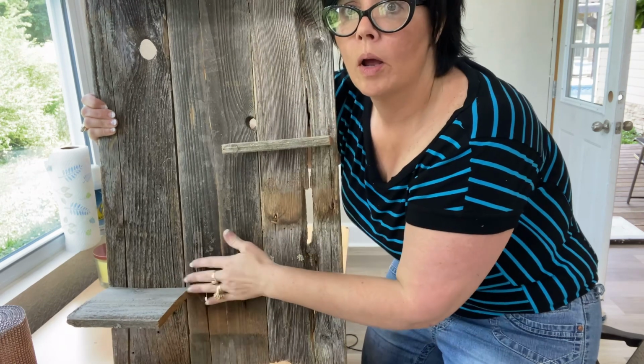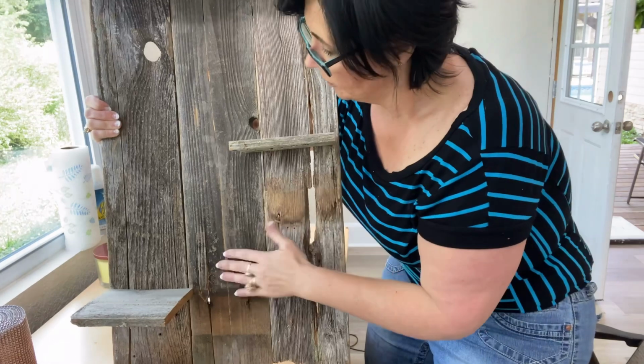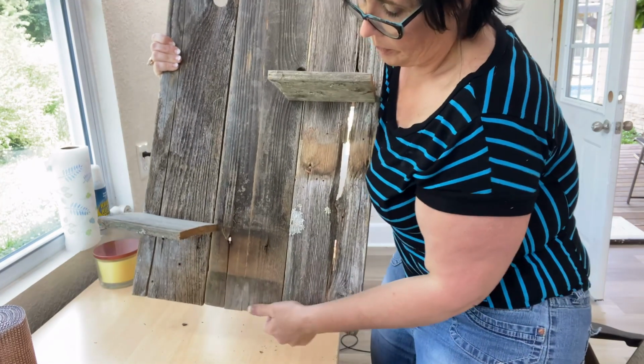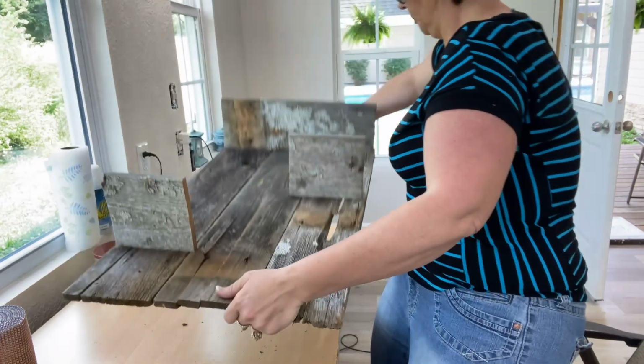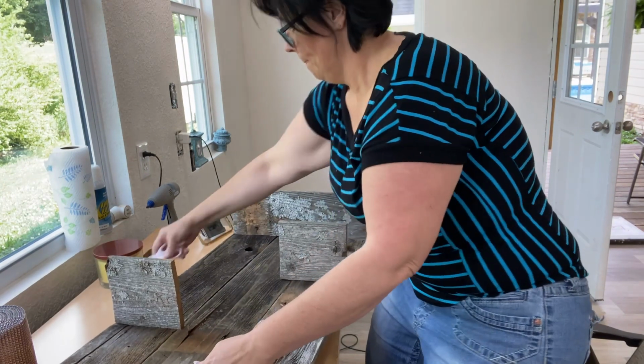Look at 1, 2, 3 pieces of wood. I told you that, but I'm going to tell you again. And I'm saying 2 shelves, but there's actually 3 of those. No, there's not. There's 2 small ones and 1 long one.